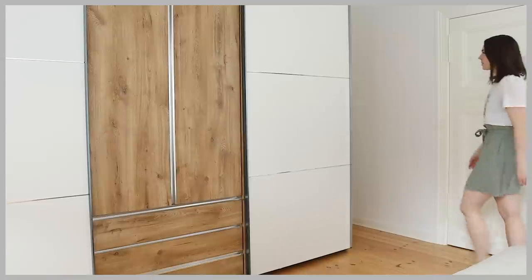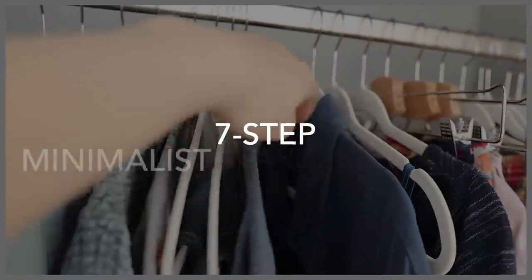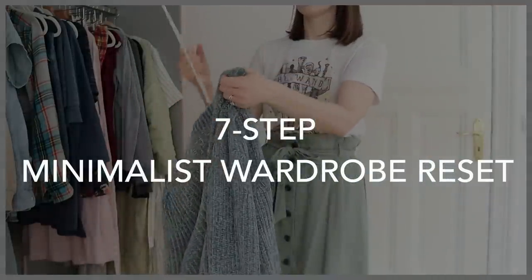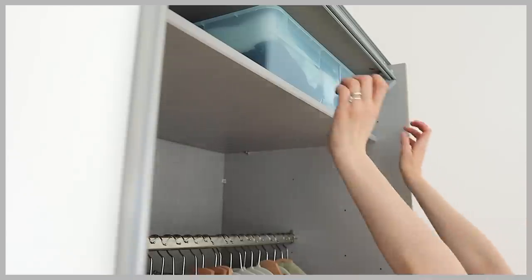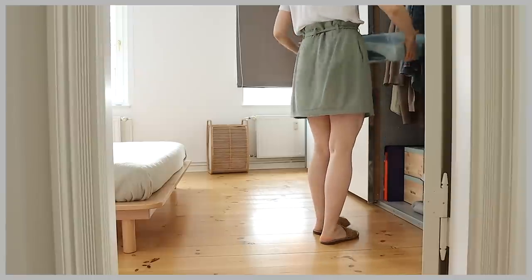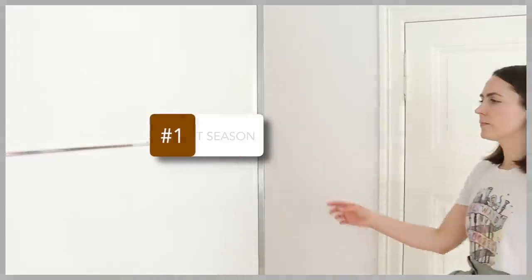It's finally summer here, and that means it's the perfect time to do a minimalist wardrobe reset. Today I'll guide you through the steps I use to declutter and maintain my year-round capsule wardrobe. Putting your closet decluttering routine on autopilot not only helps keep your wardrobe clutter-free, but it also makes your life so much easier. The best thing about these wardrobe reset tips is that they are so fast and easy to do — something you can do in five minutes here or there instead of a massive closet clean-out. So it's really good for people who are short on time.